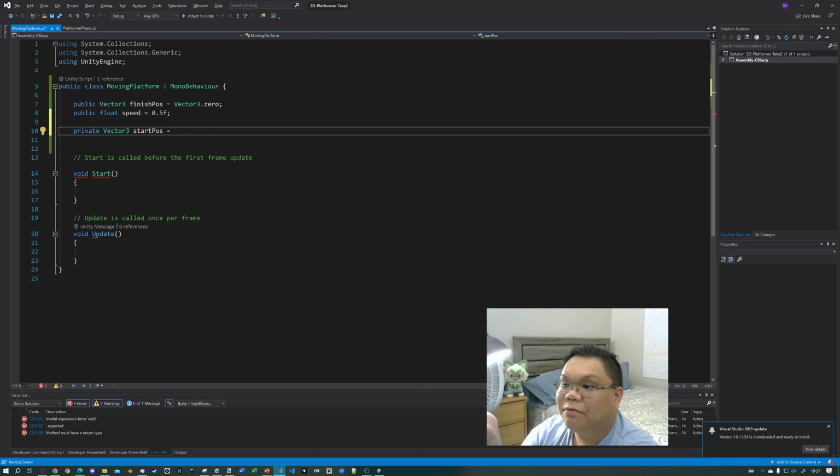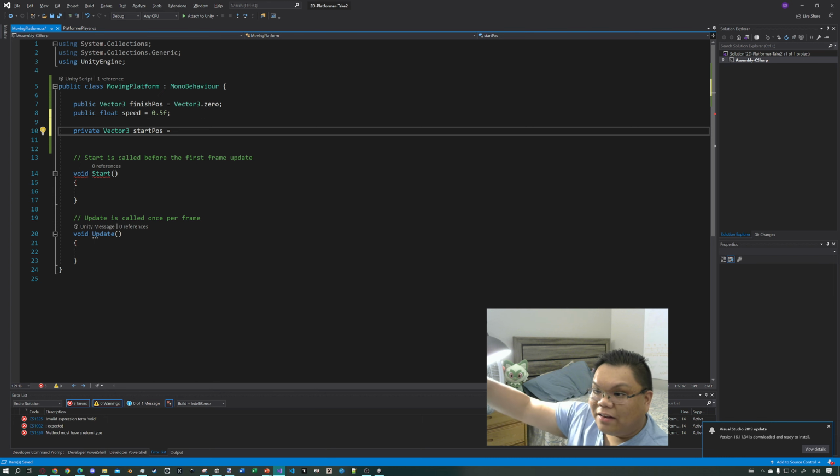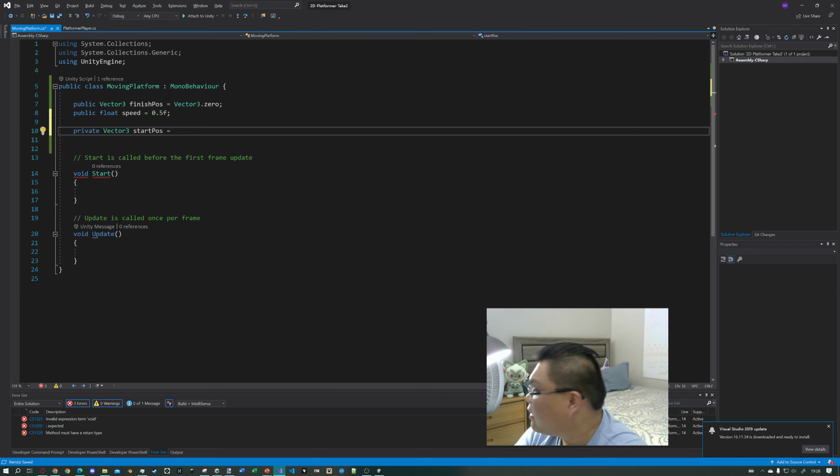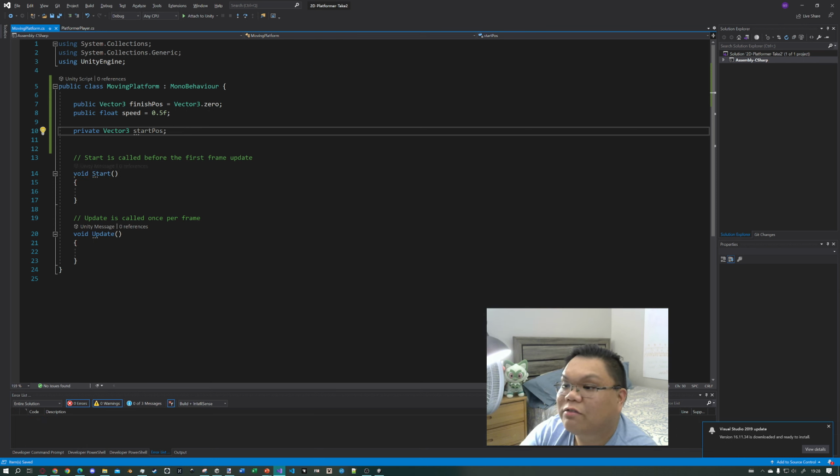If you wanted to, we can have two public fields instead, so it doesn't matter where we place our platform, it's just gonna ping pong between our start position that we can set in the inspector and finish position that we can set in the inspector. For now, I'm just gonna go with wherever the game object is and go to some other position and back and forth. So there's nothing after the equal sign. In fact, there is no equal sign. It's just private Vector3 startPosition.